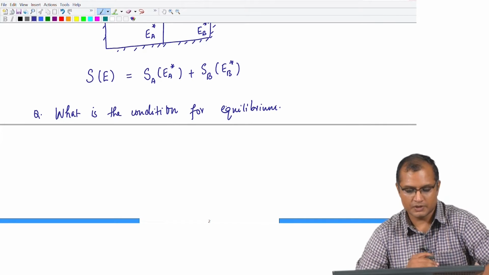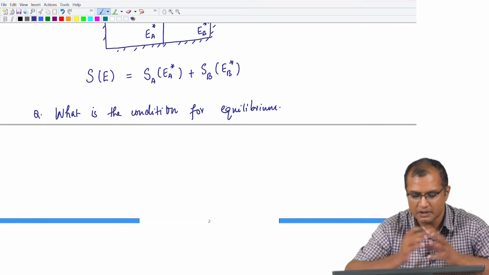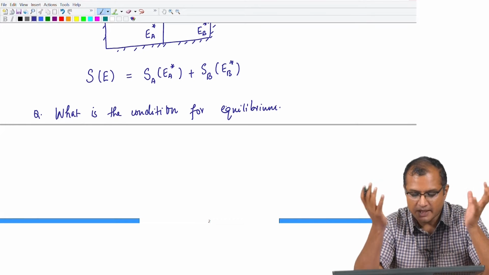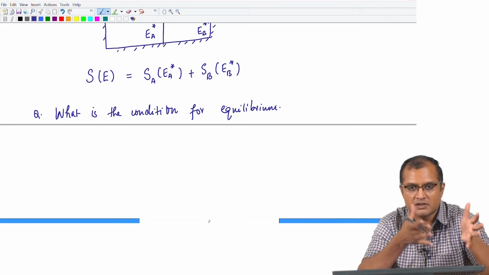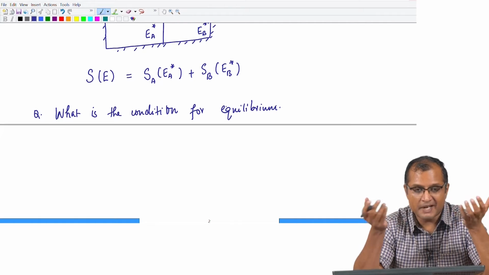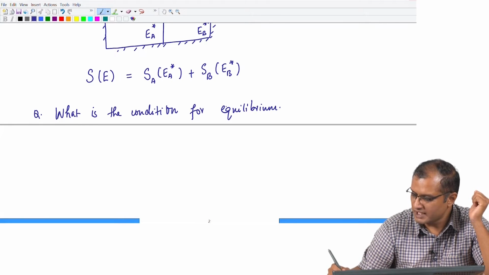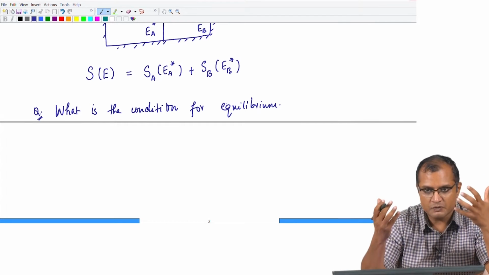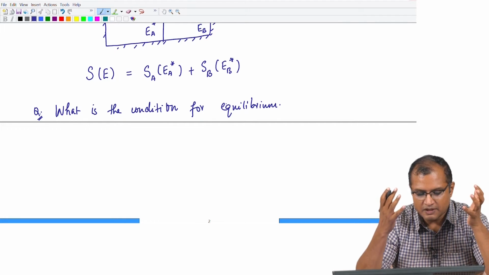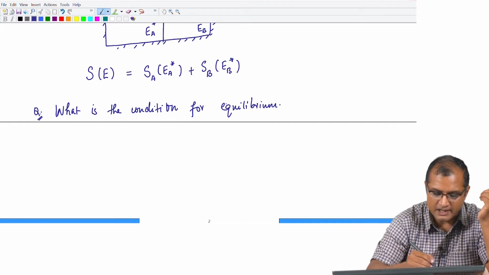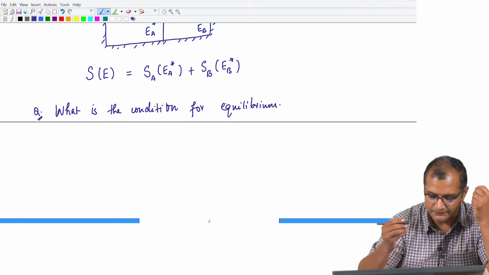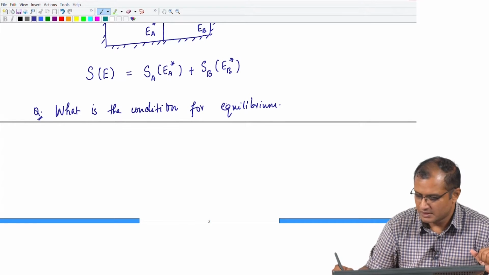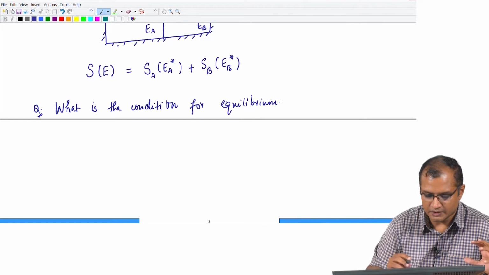Okay. So, the condition for equilibrium is nothing but a certain state where the entropies of each subsystem, A and B, have been maximized. So, for that we must allow for the establishment of identical temperatures on both sides, and that is a condition that we will derive as a consequence of entropy maximization.